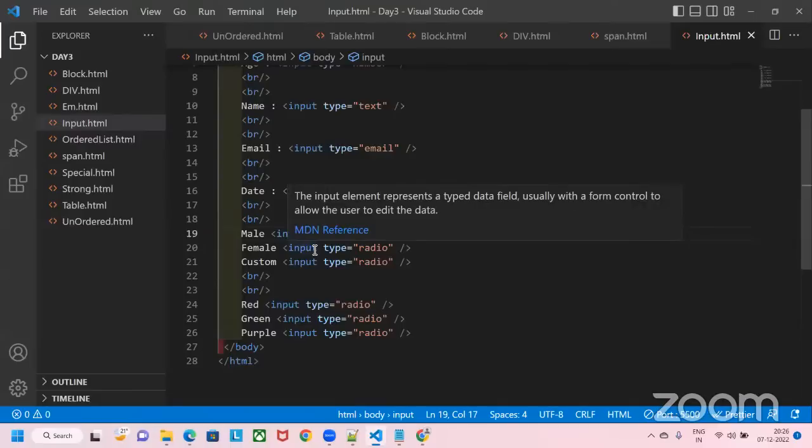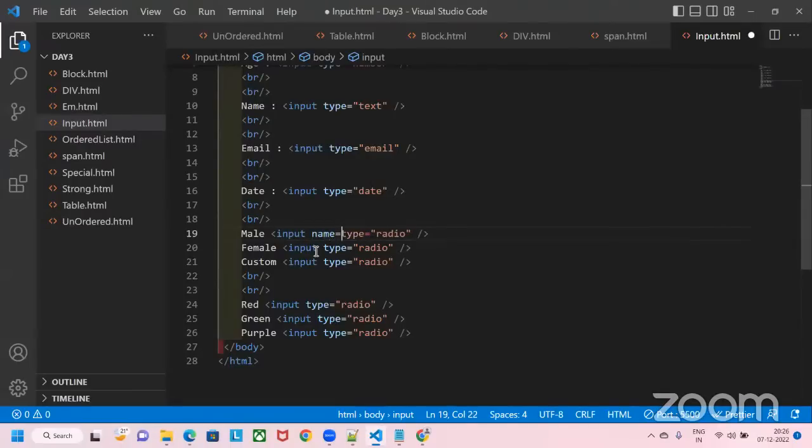Using the name attribute. You should say gender, and we should give the same name for all radio buttons which you want to group.